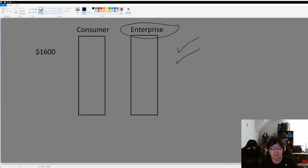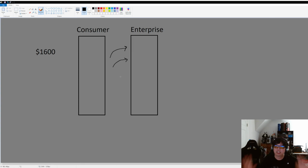So NVIDIA, I feel, has gotten to a point where they know that if they want, they can make the journey to the business side. So, full disclosure, I have no stake in how NVIDIA does their business. I have no idea what their plans are. I'm just making educated guesses based off of what I've observed them do in the last 5 or so years. Basically, since they started talking about machine learning back in the days of Pascal, and then it was Turing, and then Ampere, and here we are now with Ada.